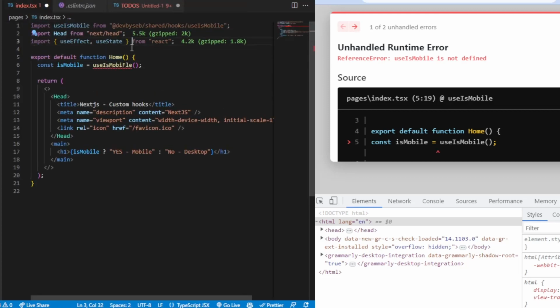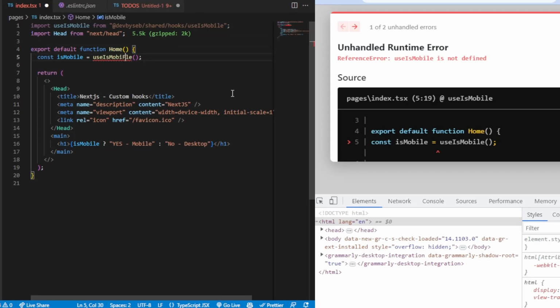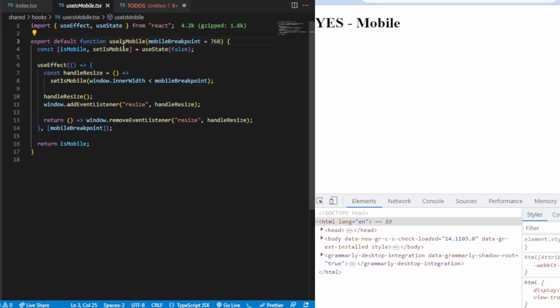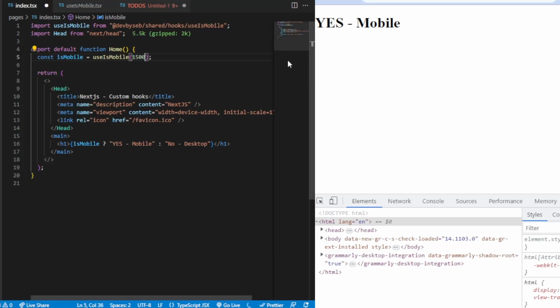So now we have essentially cleaned up a lot of code from here. It's quite simple, just calling the hook in this way. We could also make sure that we send another number here. As you saw, we could determine here by actually setting a default value. The default value was 768. If we wanted to override that, we could. So this is one way of working with custom hooks to simplify your lives as a developer.